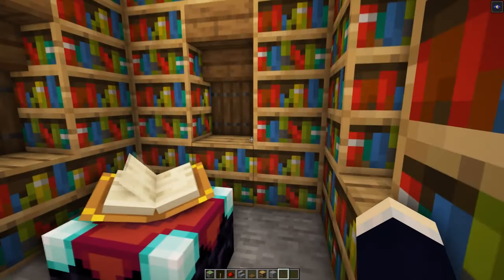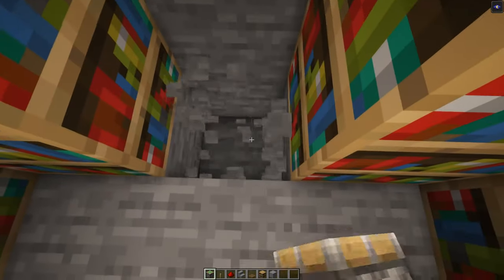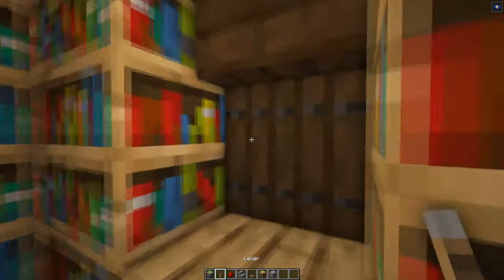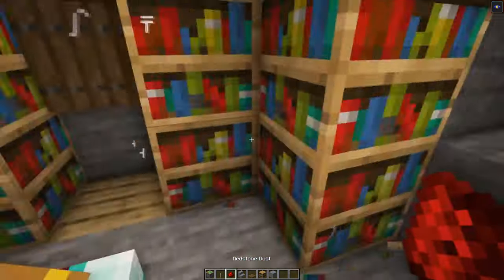But for the people that want to do this, all you need to do is get a sticky piston, destroy this bookshelf here, and then go down by two blocks. Place in a sticky piston just like this and add your bookshelf back on. Now we're going to place a lever behind this trapdoor here. So just place your lever on like that, and we're gonna have to destroy a couple more bookshelves.